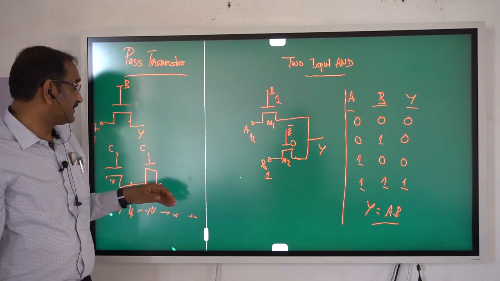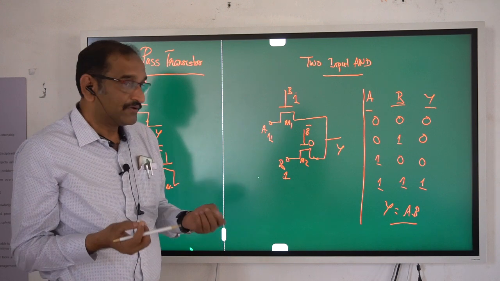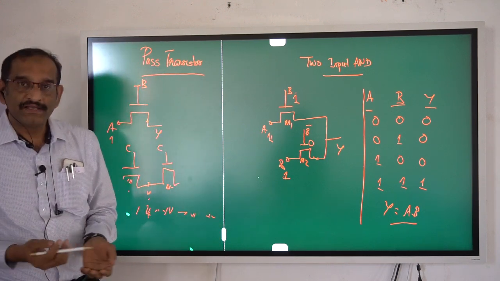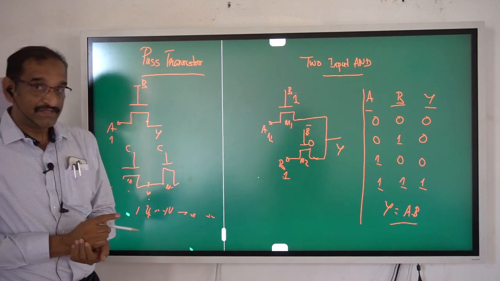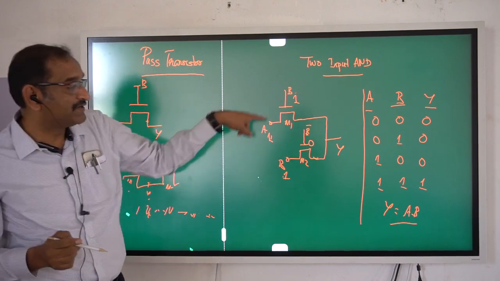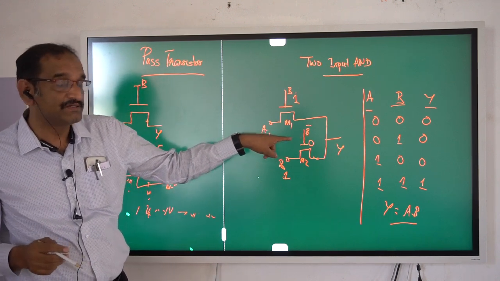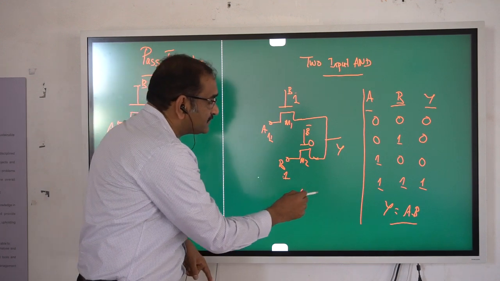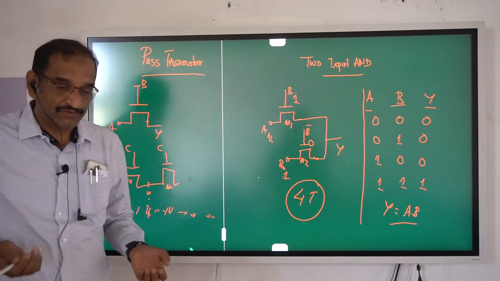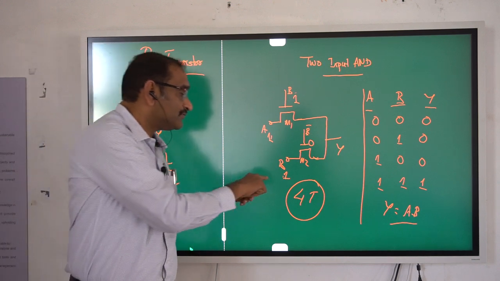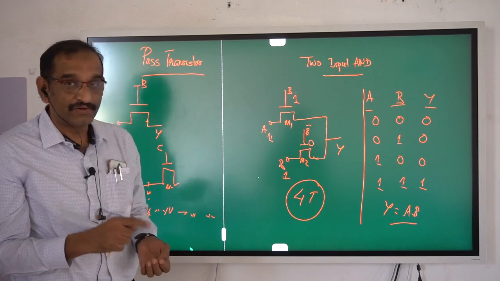Obviously, what is the advantage? We started this discussion with static implementation of the AND gate, where we required 6 transistors. In place of the 6 transistors, here the core implementation consists of 2 transistors. And if we have to make B into B bar, that requires another 2 transistors. So obviously your requirement is 4 transistors. From 6 transistors to 4 transistors, it's a saving of space. So far as your implementation in a chip is concerned, we know the area is reduced. That's the advantage, and we will continue this discussion for other implementations. Thank you.